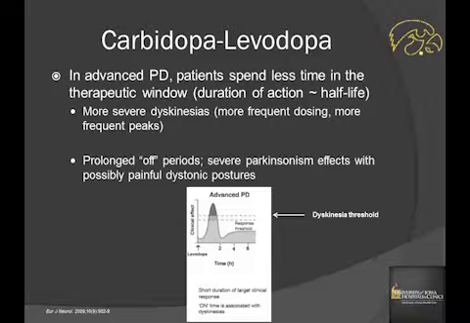But as you can see, especially as the disease progresses, we spend a significant amount of time in the severely dyskinetic threshold, and then again a very significant amount of time in the subtherapeutic threshold, and sometimes patients are never able to get enough drug back on board to get back into that therapeutic window.